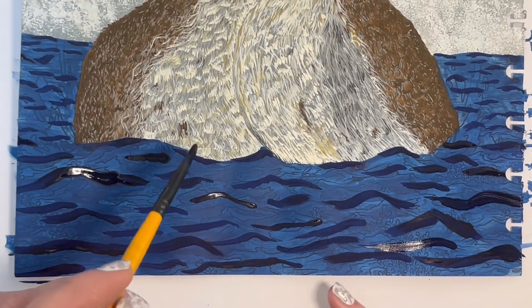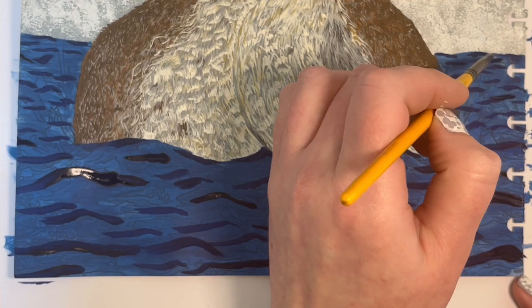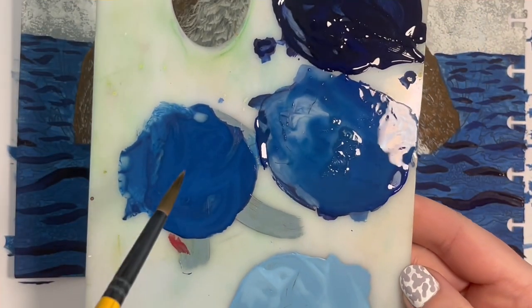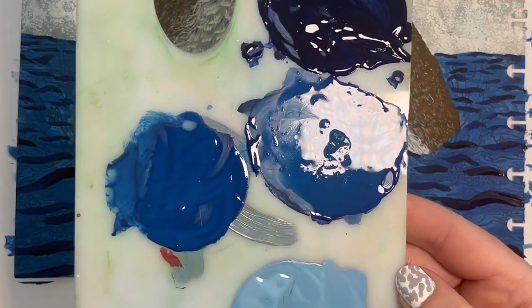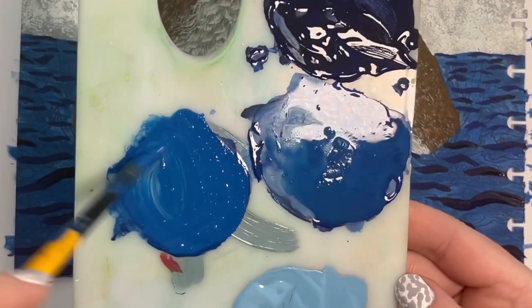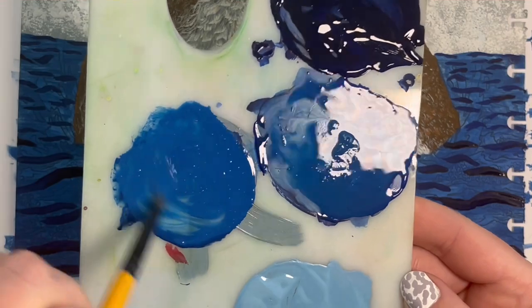There we go. So we've got the lines in that we want in that colour. We can always add more if we feel like we need more at the end, because I'm tweaking. So now I'm going to switch my brush to a slightly smaller round brush, I think. Let me see. Or just a round brush rather than that one. Yeah, got it. And I'm going to go for this shade next. So with this one, I'm going to go where we've just been with the dark lines. Not over the top of them, but just close to them. So I'm just wetting this so we get quite a nice consistency.